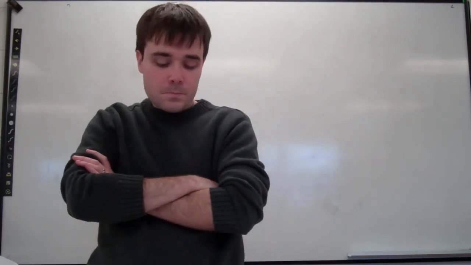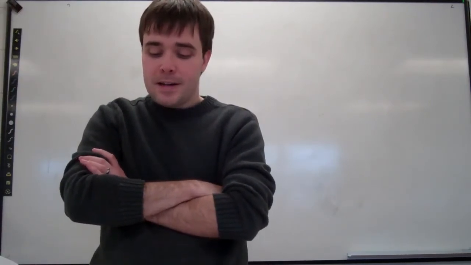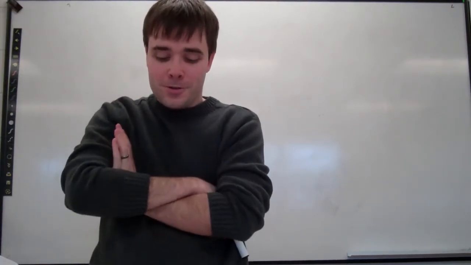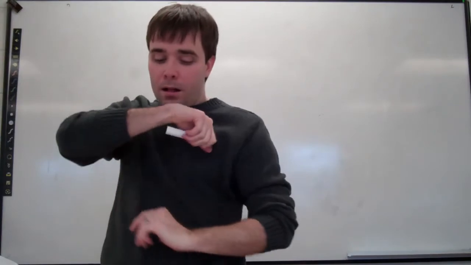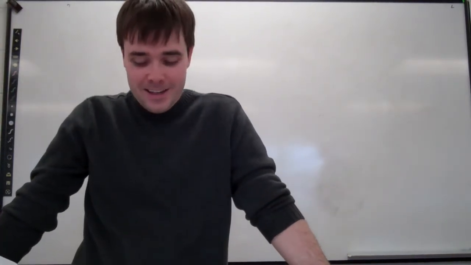Okay. Number 2, the current in a long straight wire produces a magnetic field. These magnetic field lines do what? Form circles that go around the wire. You guys are amazing. Thank you, Michael. Okay.